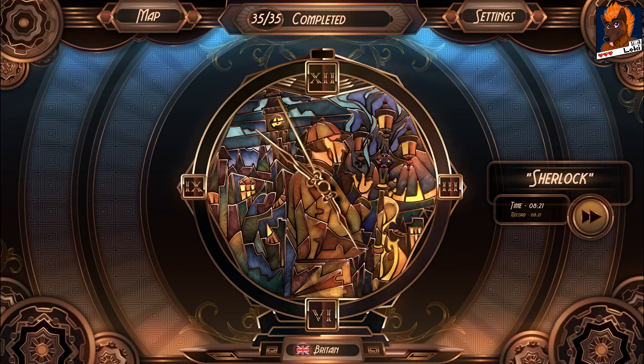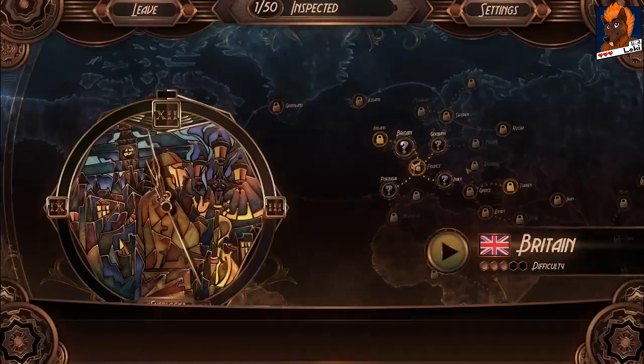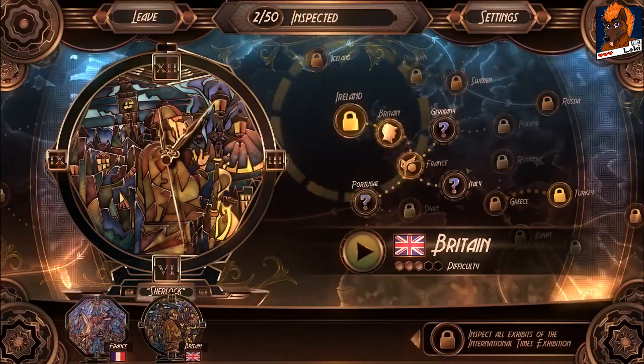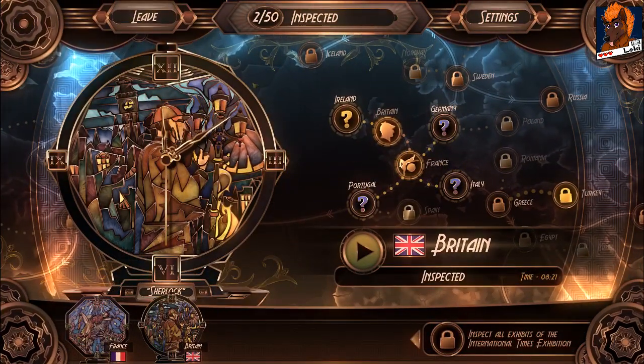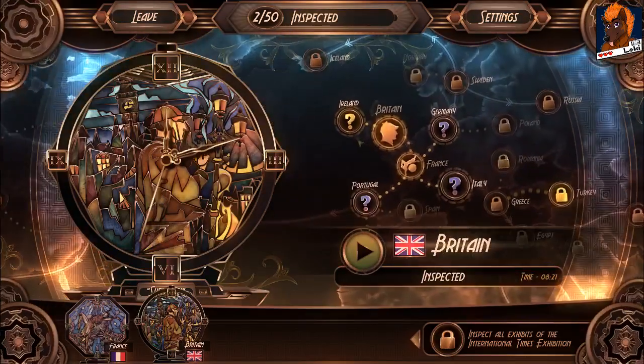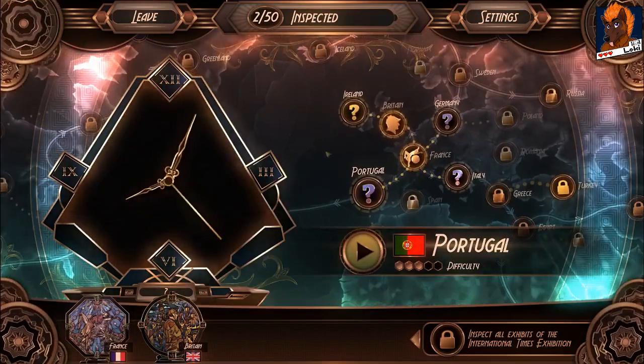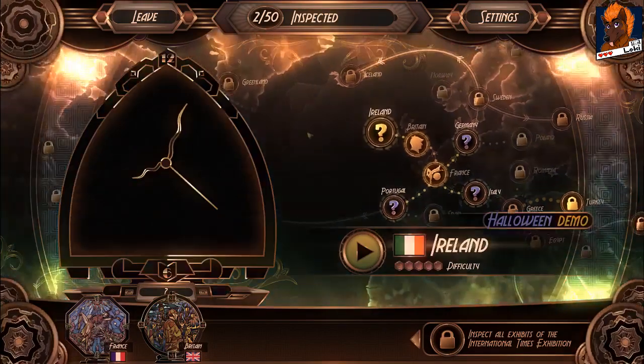And you got Big Ben, okay. Now I'm seeing it. Now I'm seeing it. Butch icon, exactly. So we've just unlocked Ireland, which is even more difficult. Britain was four star difficulty and then France was 3. Okay. Yeah, that's 3. Let's go to Portugal. We'll come back to Ireland.